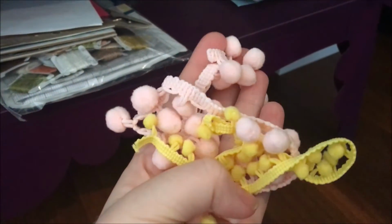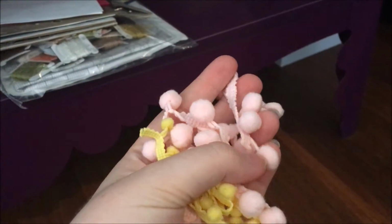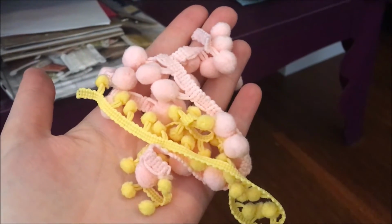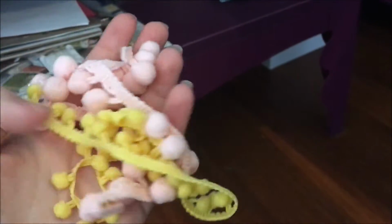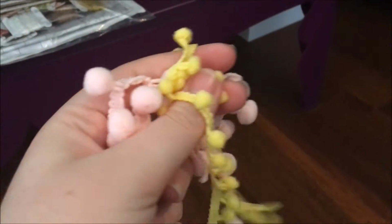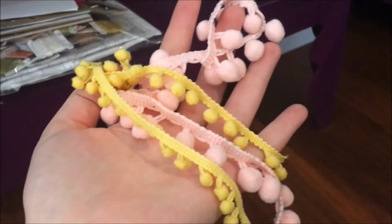There's just some extra blue felt. I used this on a Christmas present that I'll eventually be showing you guys. Ooh, I forgot about this stuff. There's some little pom-pom things that you can put on the side of your hoops when you frame stuff. I got this in my Geeky Stitching Co. subscription box a while ago. I think this one was from the cookie one, and the yellow one was from the lemon one, which is pretty cool. It's a cool supply to have. I haven't quite used it yet.